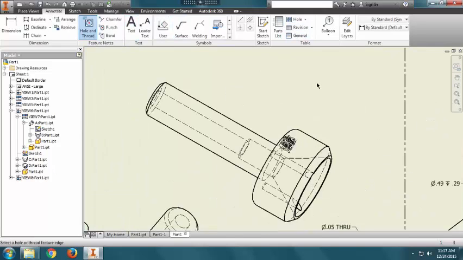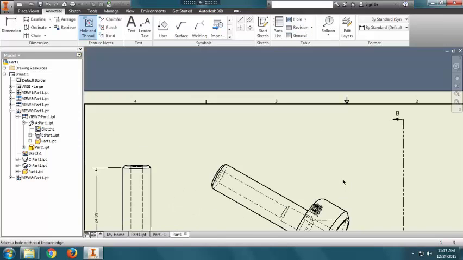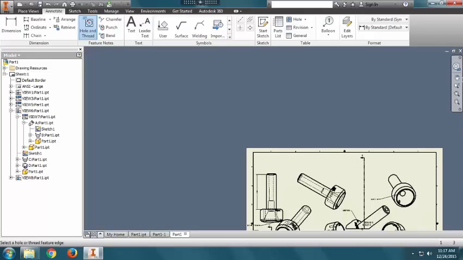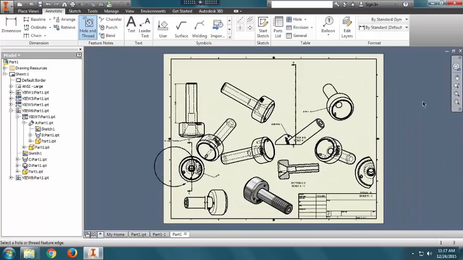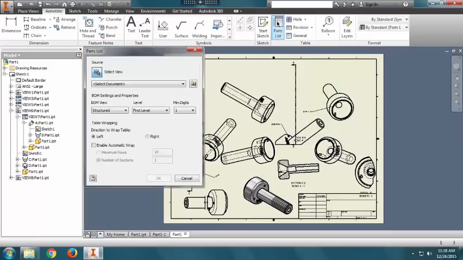And the main important part of this drawing is to mention the part list. So if you have an assembly where you would be creating 2 to 3 parts and assembling them together, there you would need a part list. Just because this is only a single part that we have drawn, we would not need a part list. But I would show you how to make this part list so that it will be helpful while doing the assembly operation in Autodesk Inventor. So select any of the views, like select this view and click OK.